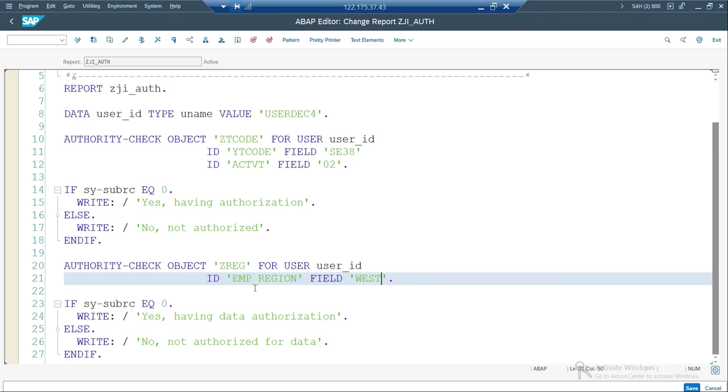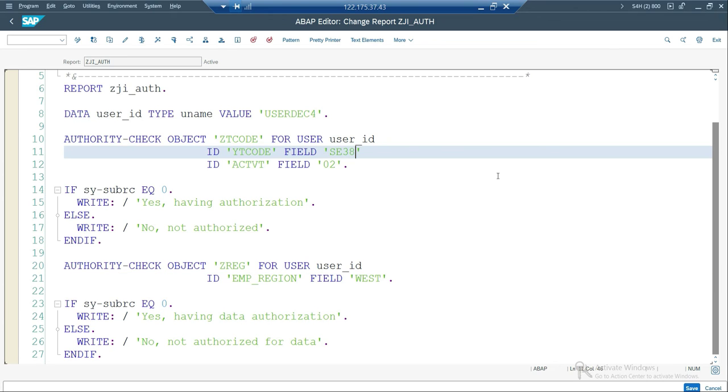The testing is actually the challenging part. Always remember, in a client system that particular user may have different profiles added, so sometimes yes, sometimes no. That's the reason I'm saying the best way to test your authorization object is to have a dummy user who doesn't have many roles. Then it's very easy to test. If it is working for a new transaction, it'll be very easy for you. Mostly it's an issue for the existing ones. They have a lot of profiles and a lot of things added. Then it'll be a little challenging.